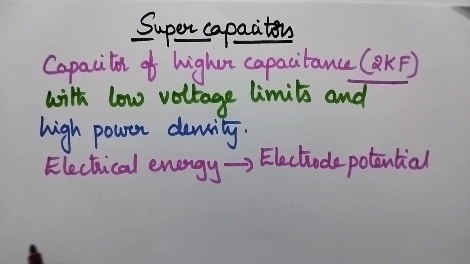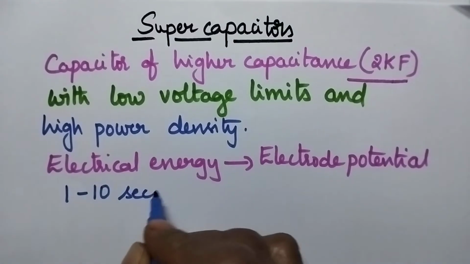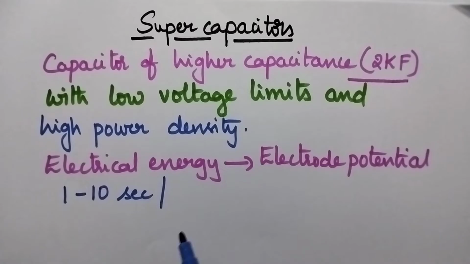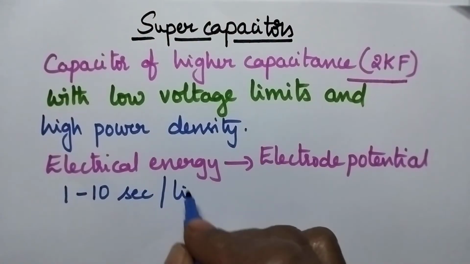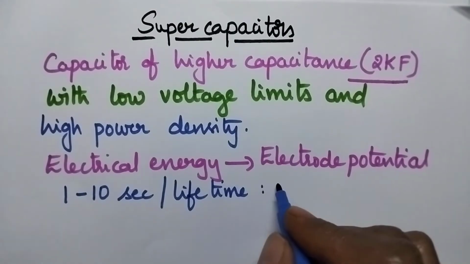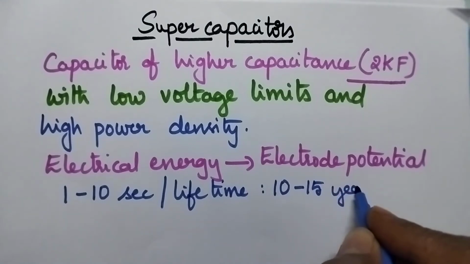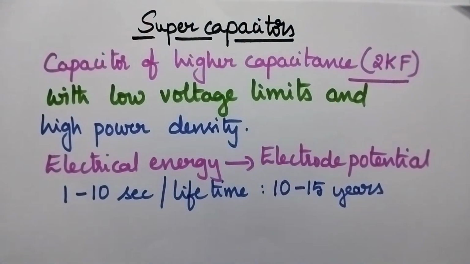Especially when we discuss the recharge time of supercapacitors, it is extremely low, of the order of 1 to 10 seconds. At the same time, the lifetime of supercapacitors used in vehicles is high, of the order of 10 to 15 years. So supercapacitors have a very long life, 10 to 15 years.